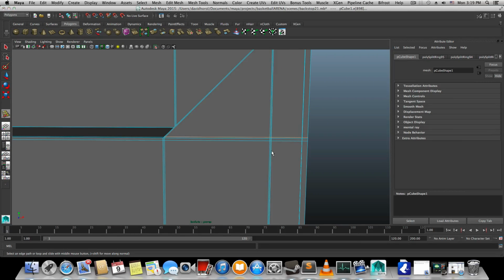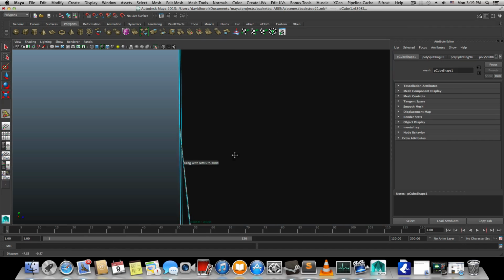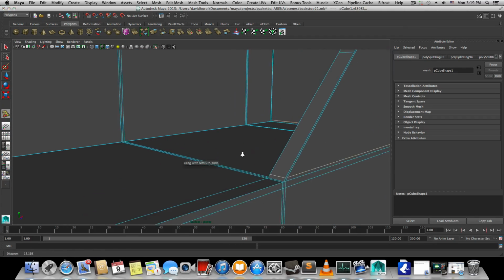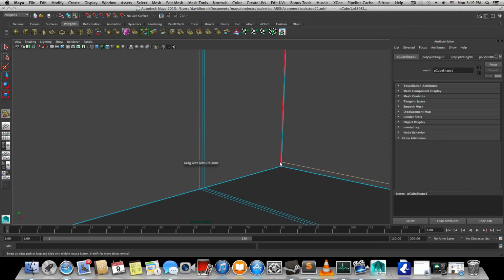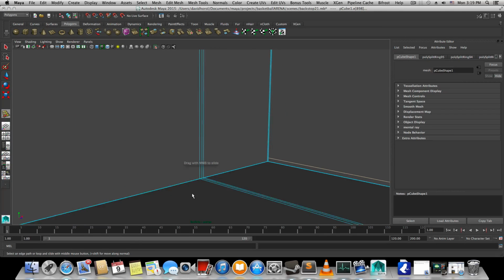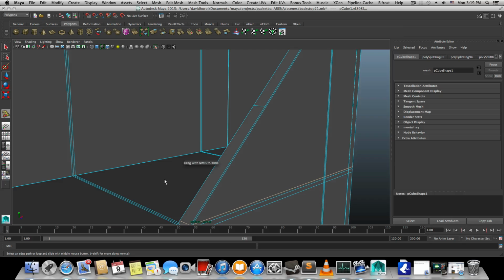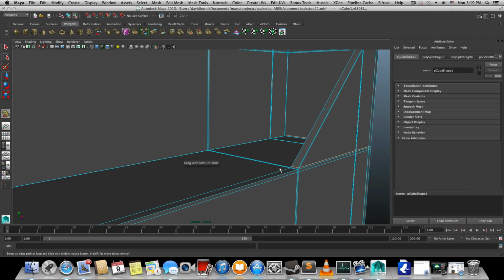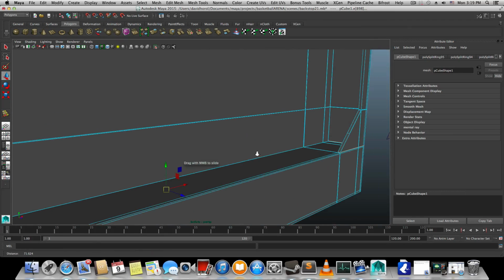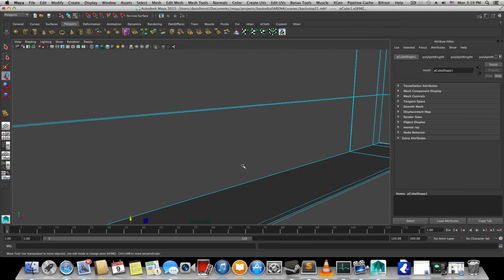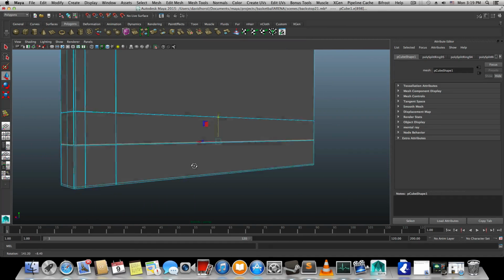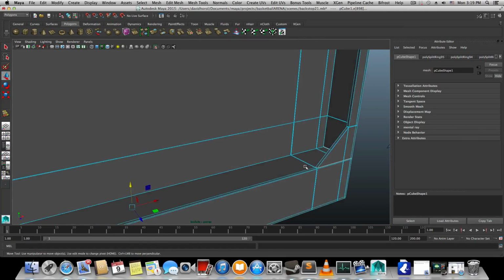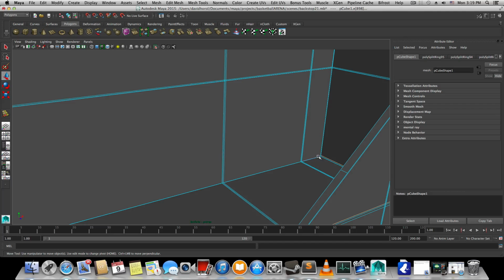Now shift right click, slide edge. Let's see if the slide will work perfectly this time. No, it's not. Now something bothers me because it should have created this edge here. For some reason, it's like this edge has been added or not, I'm not sure. So I will bring this up and take a look. No, it didn't. We will need to complete this. It goes through the outside, but from the inside it didn't go through.